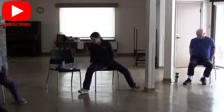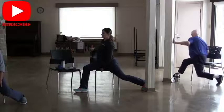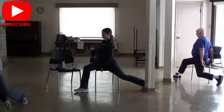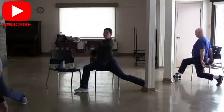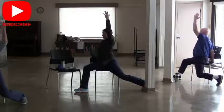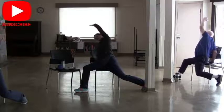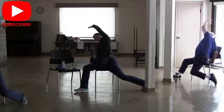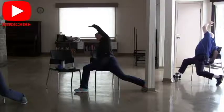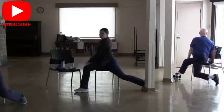Exhale to switch to the right. Optional to bring your arm up towards the sky and drop your shoulder. And side flexion of your spine towards your chair. Feel a deeper stretch going down to your knee. Inhale up. Exhale, hand on the outside of your leg and rotate towards your chair. If not, stay neutral.